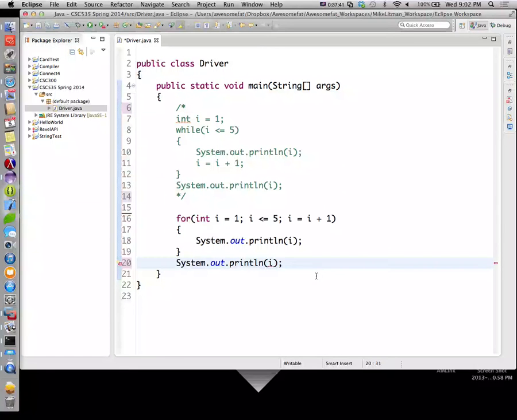So back to the scope of variables though. Because this variable was defined here, it lives and dies with this for loop. So as soon as this for loop concludes, as soon as we get right here, notice for a single line comment, only everything after the two slashes is treated as a comment. That curly brace is not a comment in that case.